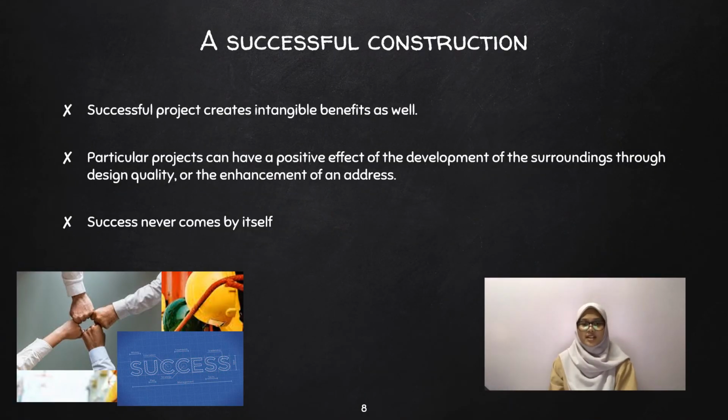What makes a successful construction project? When we think about a successful project, we think about a project that meets the given standard, is finished on time and within the budget. These goals are indeed needed to be reached for a project to succeed in the eyes of all stakeholders.